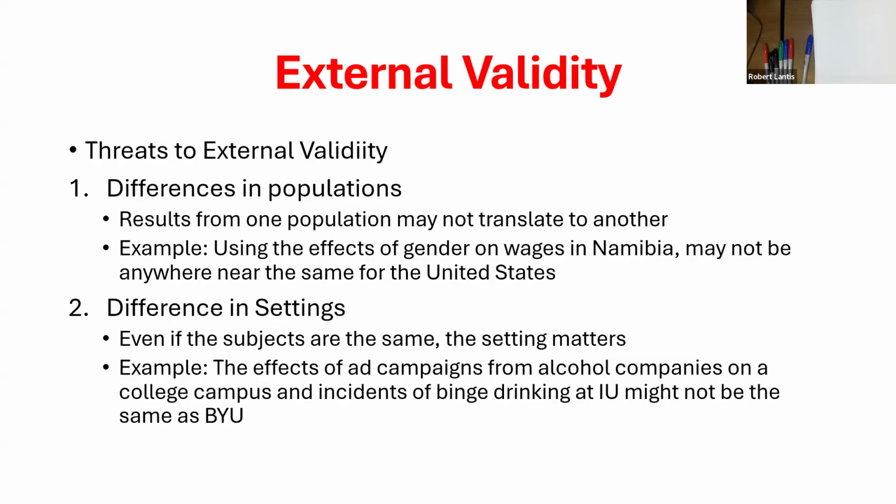So what we'll ultimately end up with is a lot of the times we can really only speak to a very specific causal effect relationship for whatever our data set is looking at, whatever population and setting our data is looking at. If we try to extend it outside of that, we're likely going to run into external validity concerns, okay?